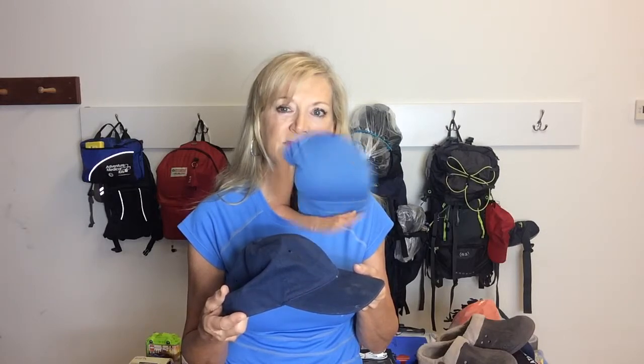What you just saw was a drill that we ran in my home to make sure that everyone in the house knew of the designated area we had come up with where they will meet in case there's an emergency. If there is an emergency, we're prepared with every bed having a pair of closed-toed shoes that they can easily slip on and also a source of light. It could be a flashlight, it could be a headlamp. I particularly like these LED light ball caps that you can find at home improvement centers. The important thing is to run the drill so you know where to meet, and then from there you can go on to your survival kits.